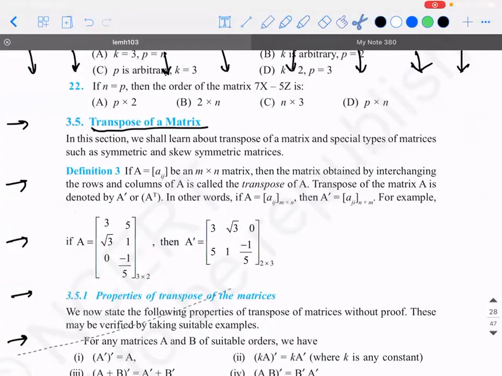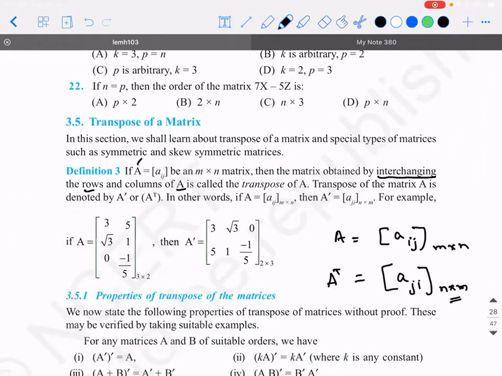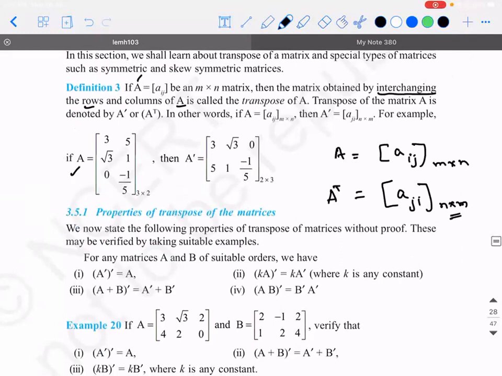There is an example for you to visualize what exactly it means. So transpose of a matrix is generally the matrix which is obtained by interchanging the rows and columns of the given matrix A. So if A is a matrix where the elements are having the form Aij and the order is m cross n, then A transpose will be what? It will be a matrix with the elements Aji, and they will be of the order n by m. And how is it obtained? By just changing the rows into columns and the columns into rows.